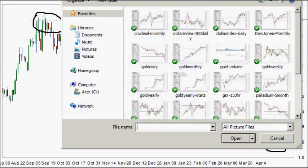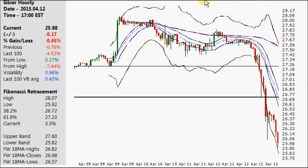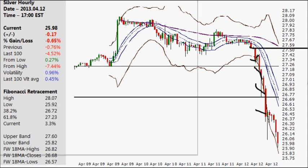Okay, so let's move on to some of the shorter term charts. I talked about the lower band and what it means. The silver hourly chart will show that fine. It hit the lower band here, you have a small break, and then you have the larger moves. These red candles get larger and larger, and it's hitting the band all session through, as it was smacking down from about 27.5, breaking down below 26.